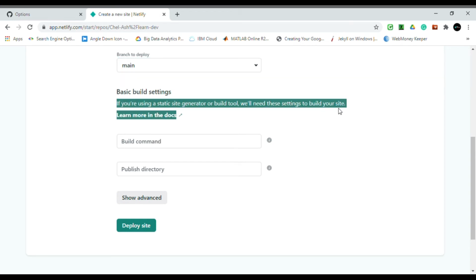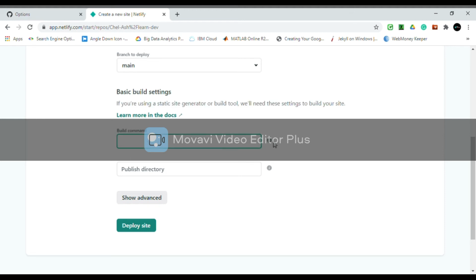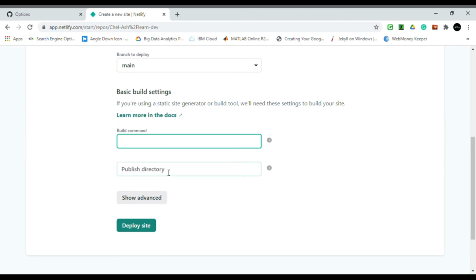If you are using a static site generator or build tool, we will need these settings to build your site. There are a few static site generators around. If you don't know what they are, they're called static site generators because you don't necessarily have to work with the server.